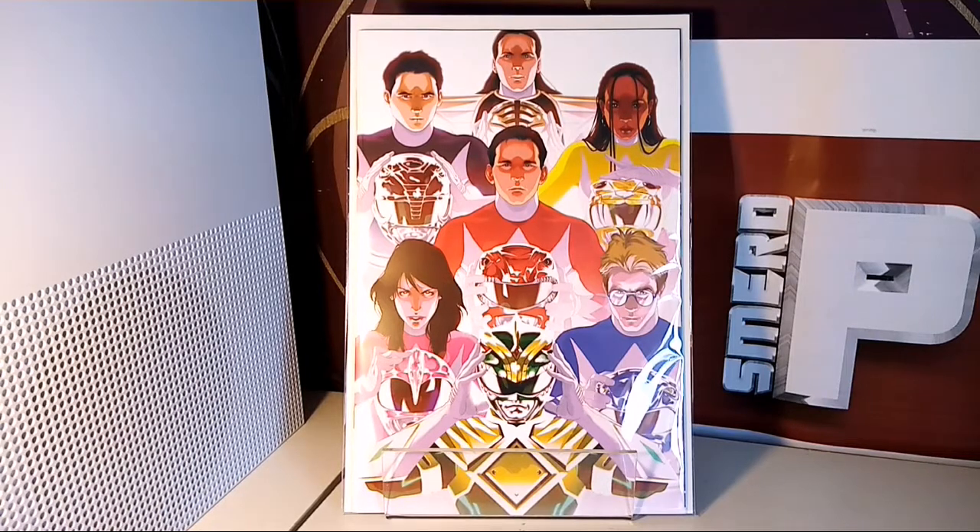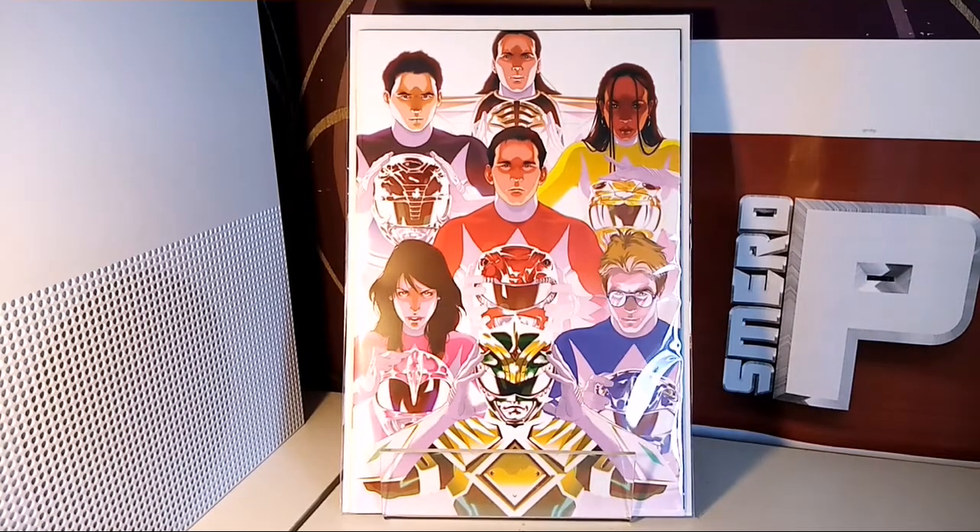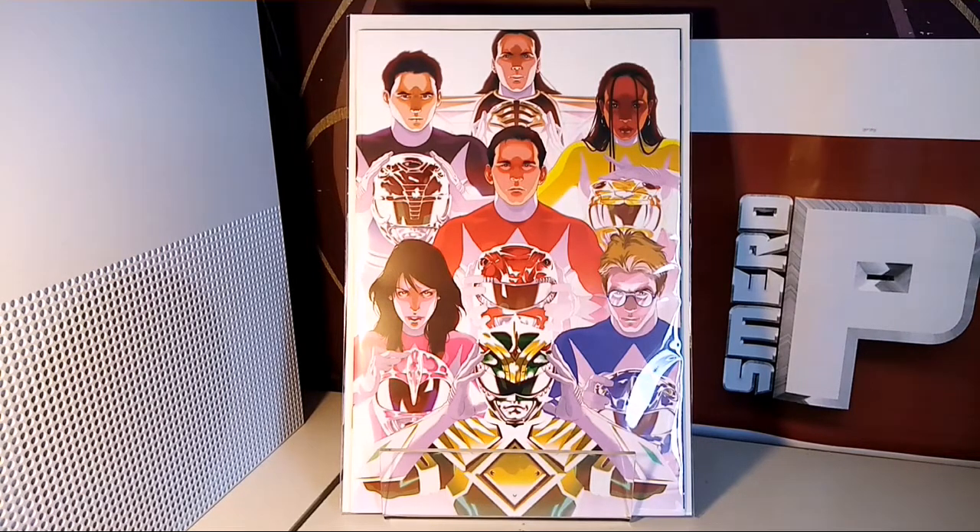There are probably a lot more comic stores in the US, so perhaps not as rare as over here in the UK. On eBay, prices range between £90 from the US, and the one I saw listed from the UK was £180 — which is still cheaper than Forbidden Planet.